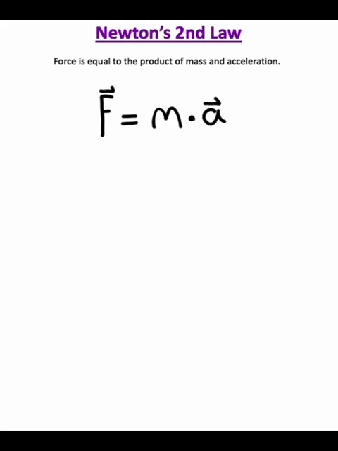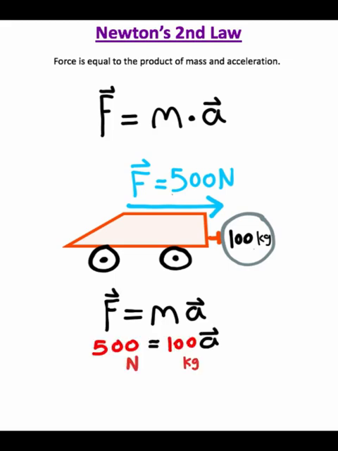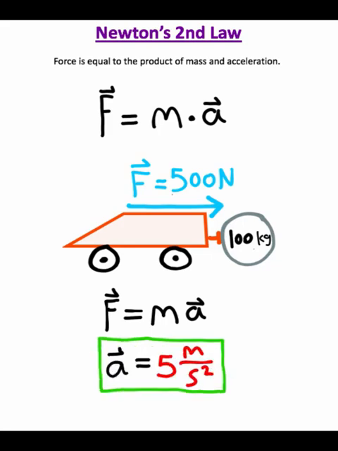Now let's talk about Newton's second law, which is force is equal to the product of mass and acceleration. This can be used to calculate many situations that involve force, such as trying to calculate the acceleration of a tractor pushing a 100 kilogram boulder with a force of 500 newtons. So the way you could calculate this is by using the equation. You could plug in your 500 newtons for force and your 100 kilograms for mass. You divide both sides by 100, you get the 100s to cancel, and you'll have that acceleration is equal to 5 meters per second squared. This is the general unit here for acceleration.